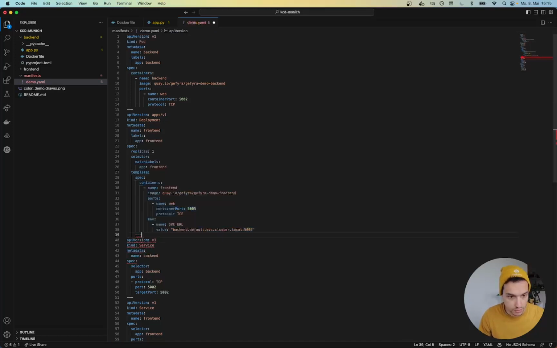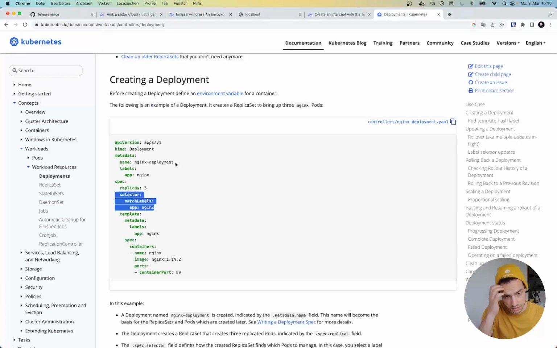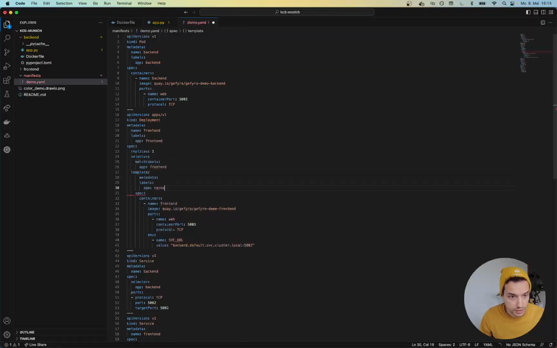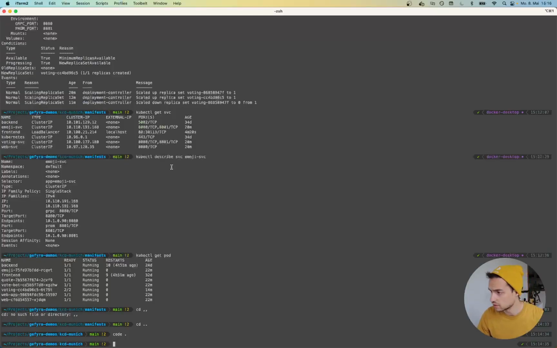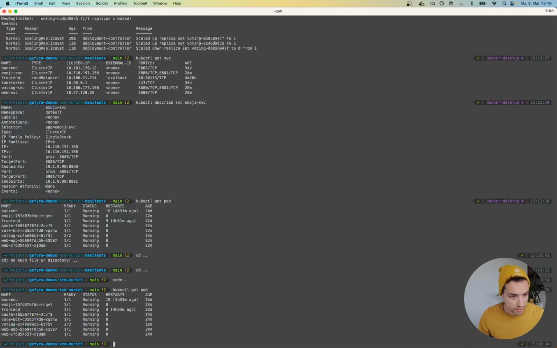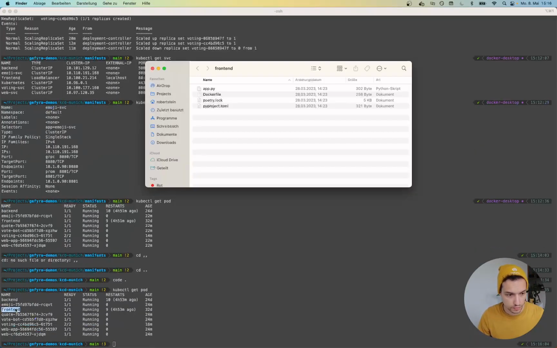Something like this. And let's put the metadata in here. Okay, I think this should work. Let's delete the front end pod.